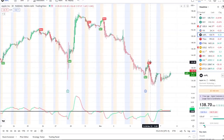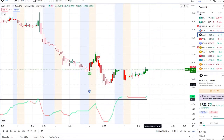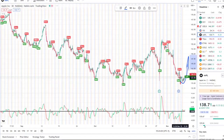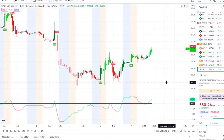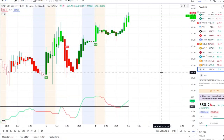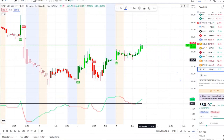Where is Apple going to continue to go, right? Is it going to continue to consolidate here and bring itself back up? Or is it going to do another leg down even lower? Look at this big drop here in the last several weeks and days, right? From way up here in the 150s. This right here shows us how much volatility there is in the markets. And we want to keep that in mind, that a lot of these major banks have not changed their price targets. So the key levels I'll be watching, the first support is 376 to 375, and below that will be 372 to 370.